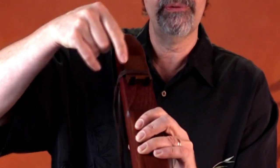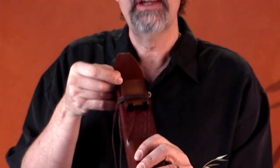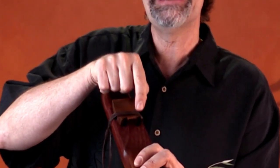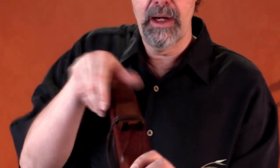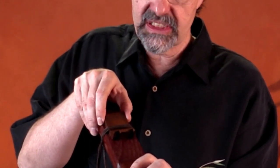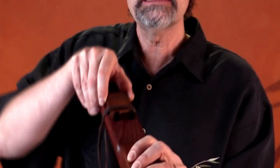What's the rule for the bird? If I move the bird up, it gets sharper. If I move the bird down, it gets flatter. What I want to do is move the bird down on the drone side to make it flatter, and up on the regular flute side to make it sharper. And so the way I would do this is I would cant the bird a little bit, and let's see what happens.